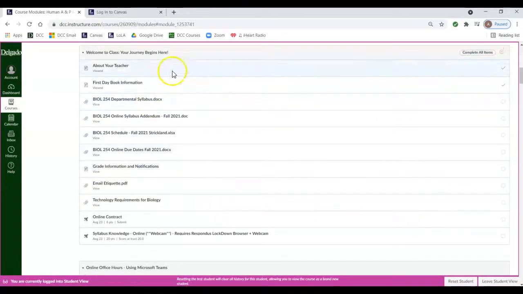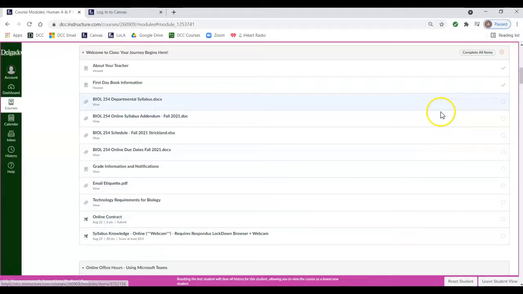As you see here, you have several documents that are important for you to read, including information about myself, first day books, the departmental syllabus, as well as my addendum, some online scheduling information, email etiquette, and technology requirements. You will want to view all of these items as well as complete this online contract and syllabus knowledge quiz before you will have access to your Exam 1 materials.